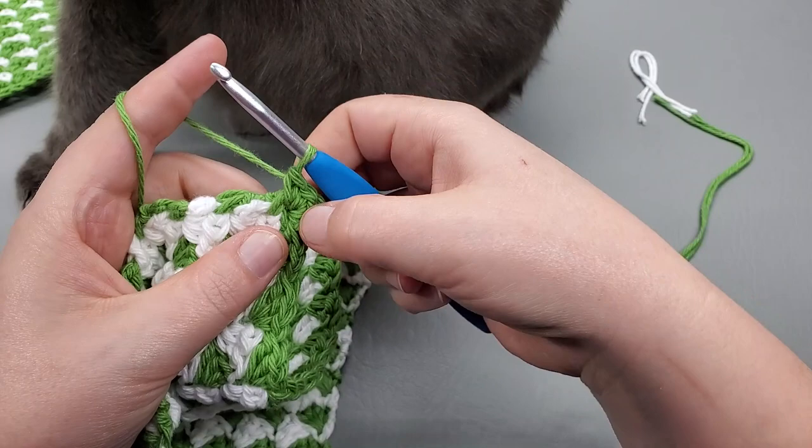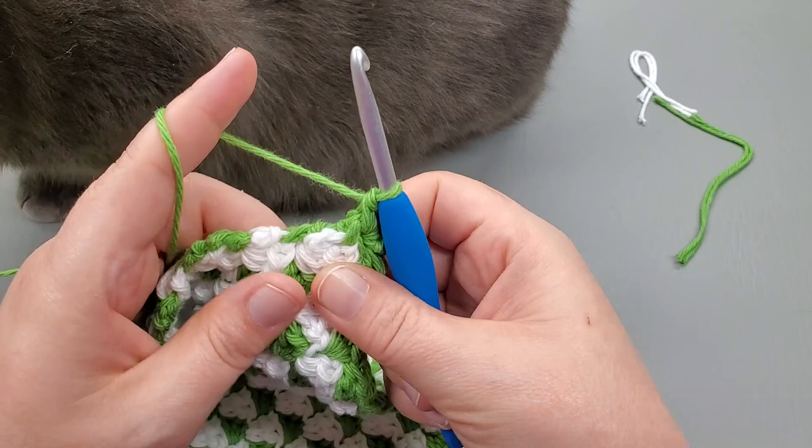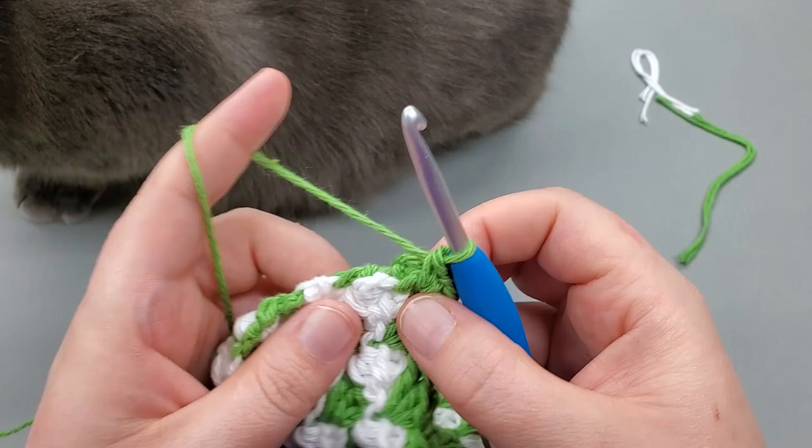Okay, so I've got my four singles worked. And if you need to, go ahead and mark that first single right there. You don't have to, but if you need to, go ahead. And now all I'm going to do is just evenly space out single crochets down this side. And I am still working over my tail.